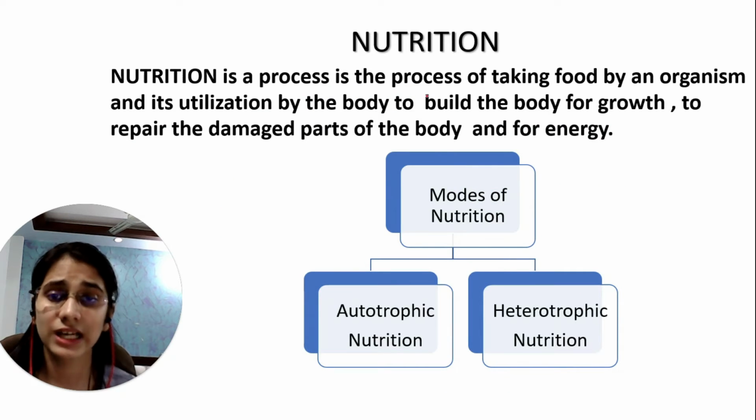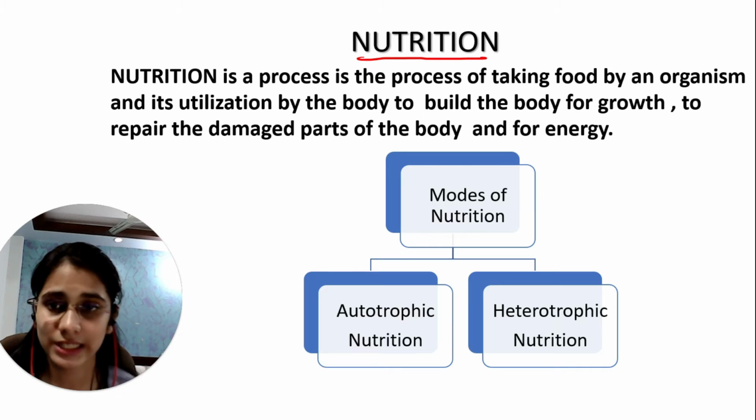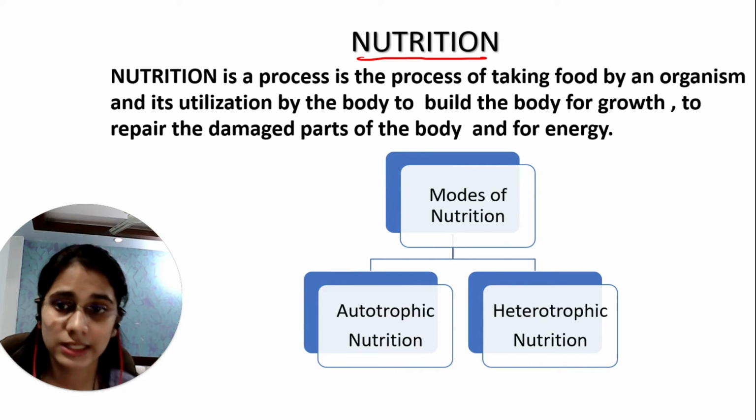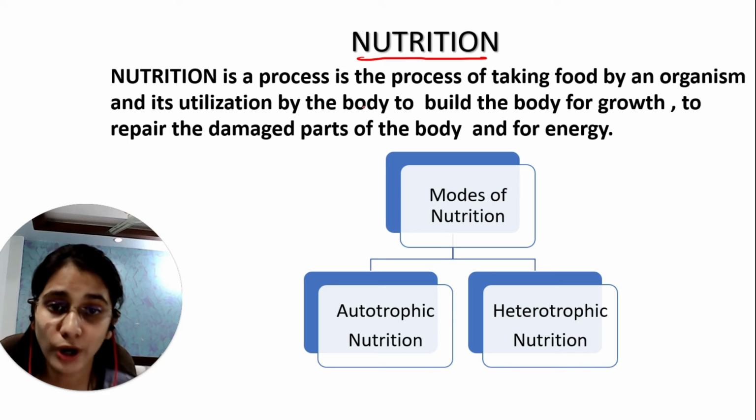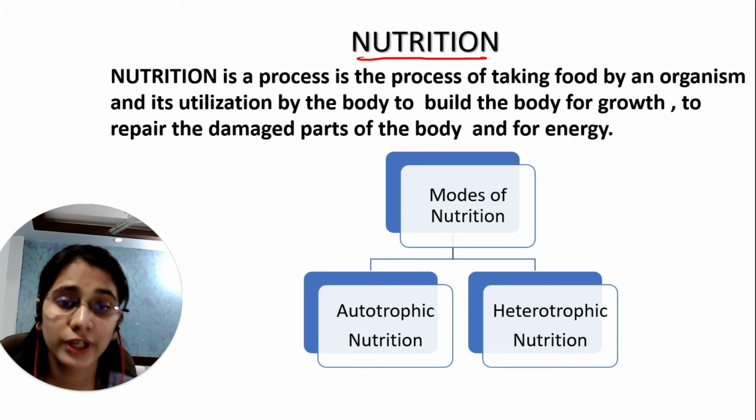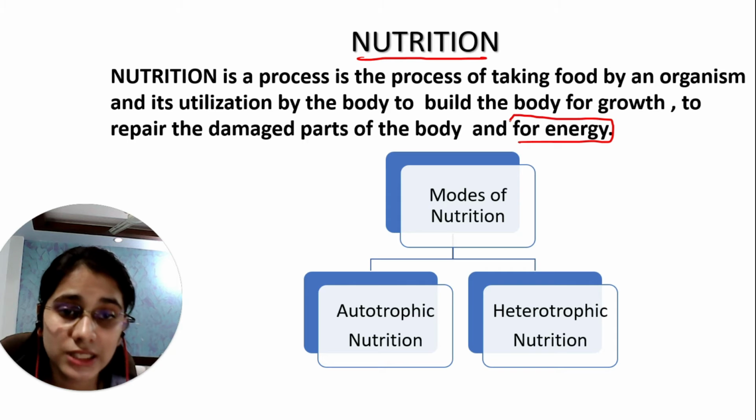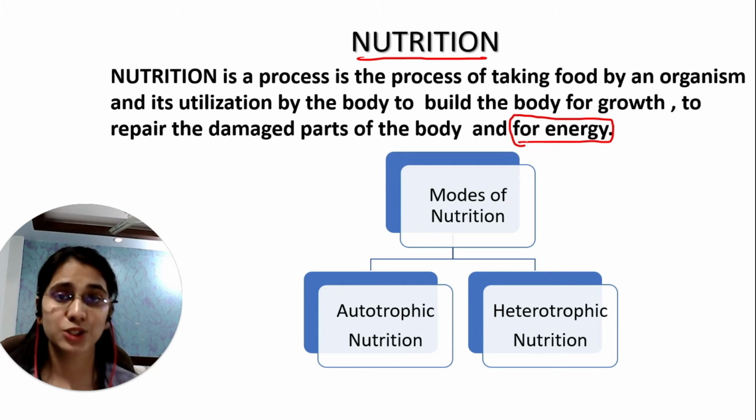Now we'll discuss nutrition in detail. Nutrition is the process of taking food by an organism and its utilization by the body to build the body for growth, to repair the damaged parts of the body, and for energy. Energy is a must in our body. Many metabolic reactions need energy.